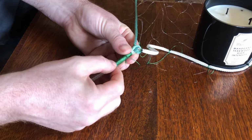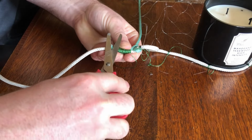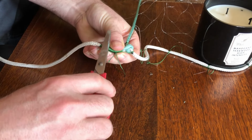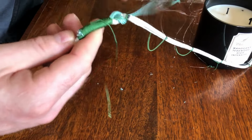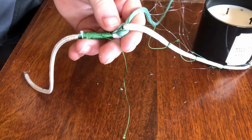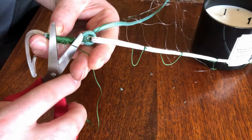That did slip a little bit on that end, so I've just got to get a pair of scissors and just trim that off. Not 100%, but it doesn't look that bad, does it? Now I'll just get them two ends and trim them as well.